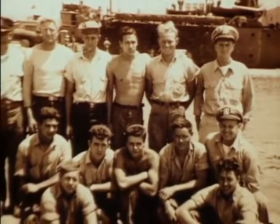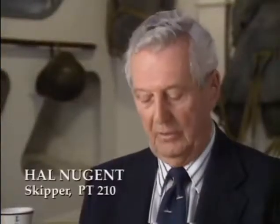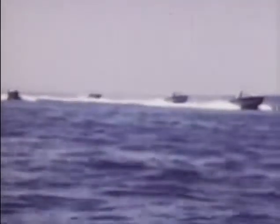Squadron 15 was in the Mediterranean for something like 19 to 20 months. During that time they sank 31,300 tons of enemy shipping — an average of 3,100 tons per boat — while the boats themselves only weighed 50 tons. But almost a year before the invasion of Elba, in the Pacific, a young lieutenant had undergone an ordeal that remains one of the most famous — and perhaps most controversial — PT boat actions in all of World War II.